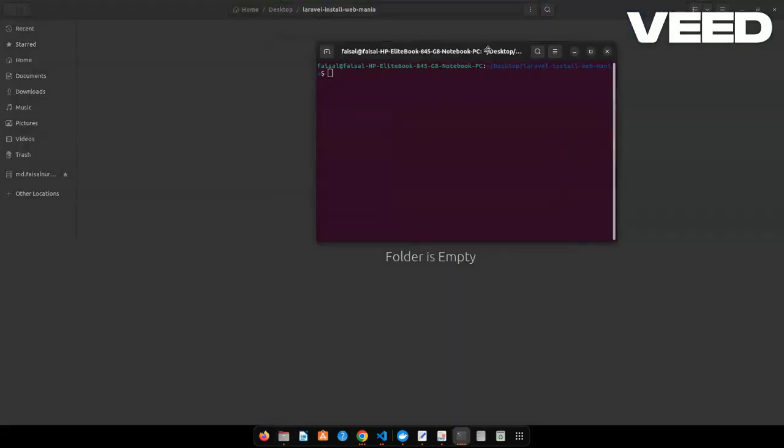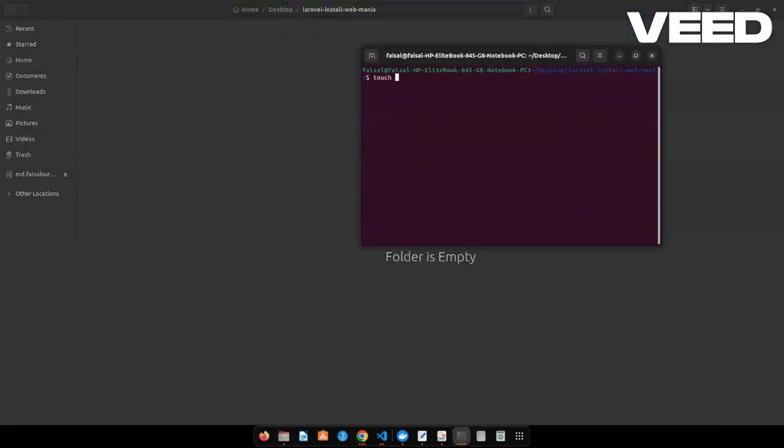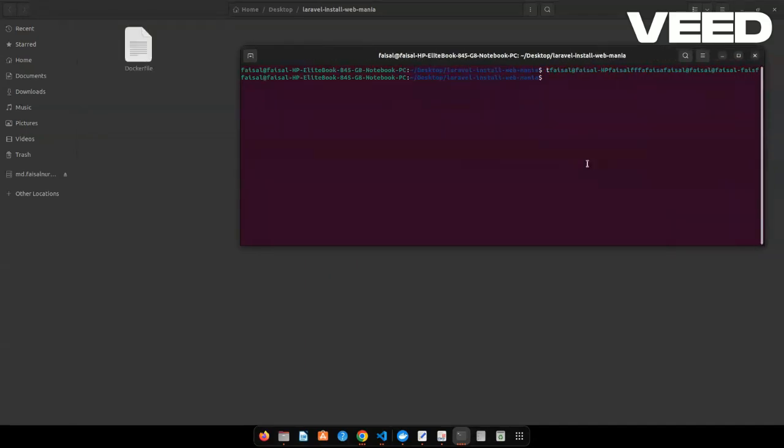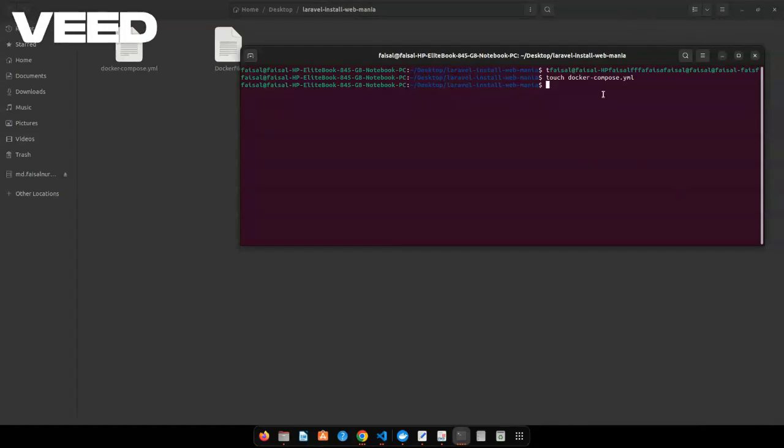Okay, let's open it. As we know, we need a Dockerfile where all the Docker commands should be written, and we need a docker-compose.yml file where we write all the configuration: container names, images, networks, and all this stuff. And also we will add services there. And after this, we will be using Nginx.